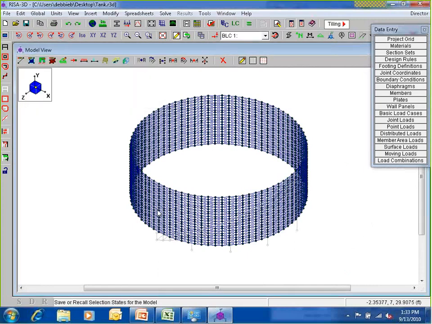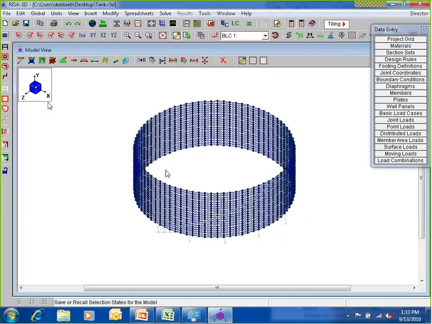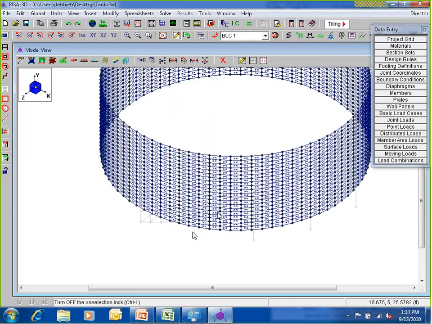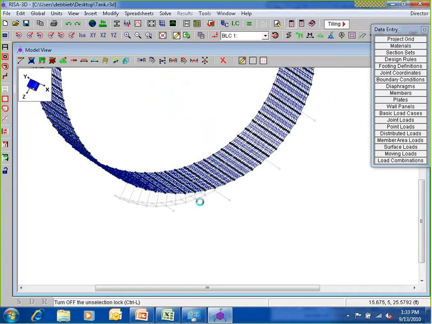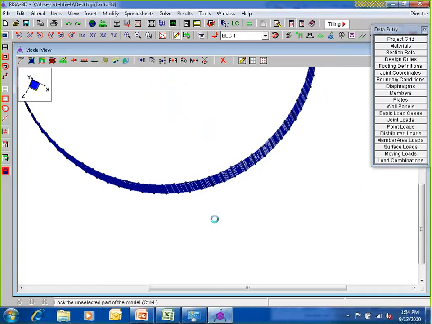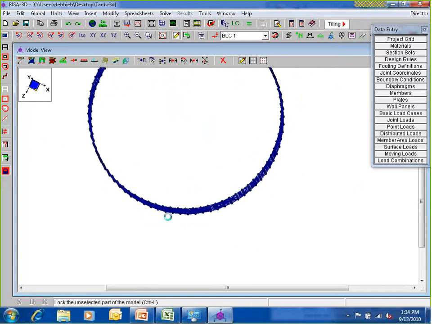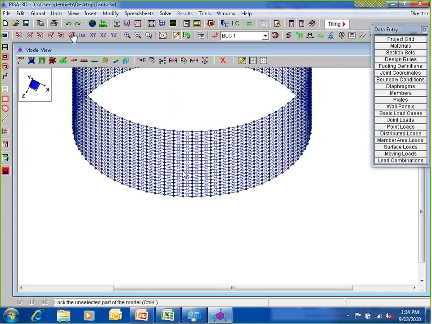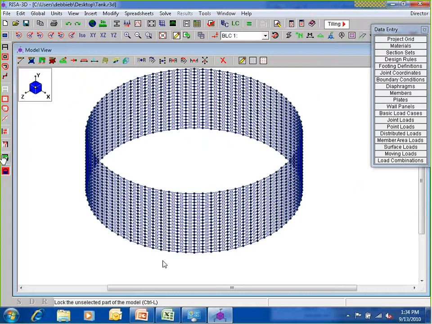This is going to be a really crucial thing when we work with the results and look at things, identifying things one at a time. Okay, so now that we have our tank only, I'm going to click the lockout button. You'll see that staircase, even though the selection state says it's not selected, you can see it in the gray behind there. Locking it gets rid of the selection and out of viewing, so you don't accidentally click on it. You can save that selection state with it locked out too, but I'll keep it just the way it is.